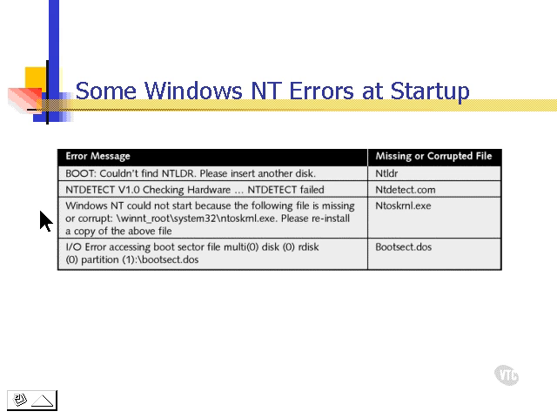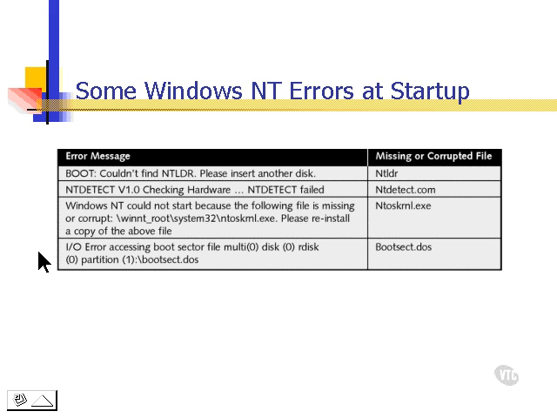An ominous error which really might not be that much of a problem is "Windows NT could not start because the following file is missing," and then it would say WinNT root system32 NTOS kernel. This could be a bad problem, but it could also be that we just have a floppy disk in our floppy drive that we forgot about, in which case we can just remove the floppy and try to restart, and a lot of times that's all it was. It couldn't initialize because it was looking at the A drive instead of the hard drive.